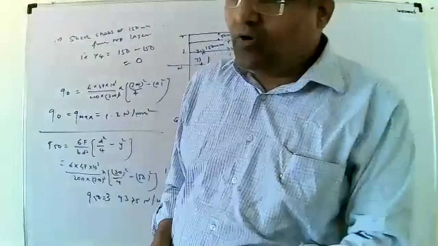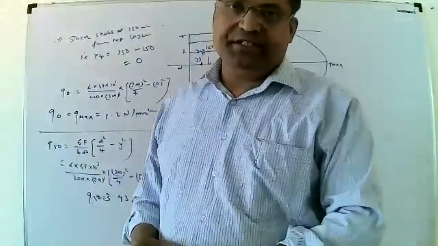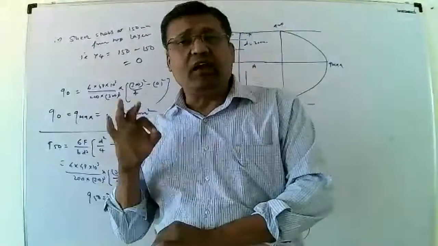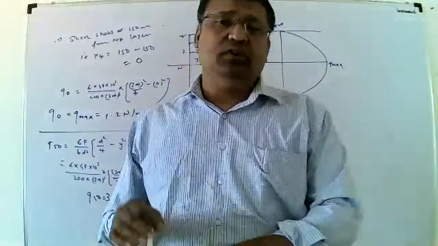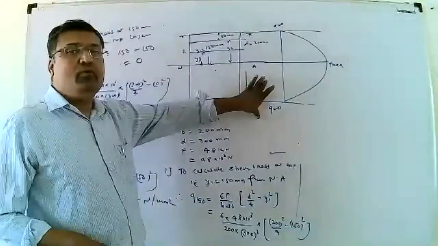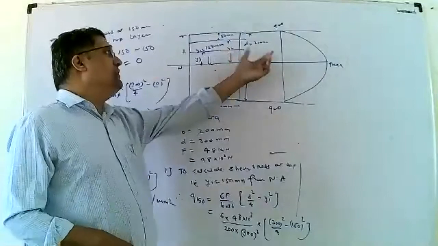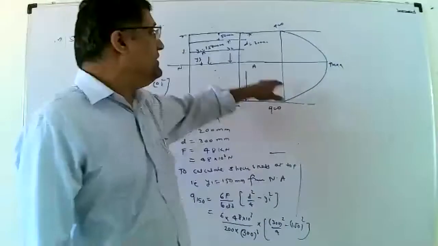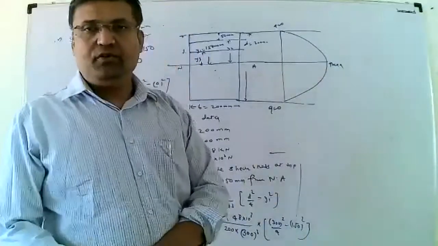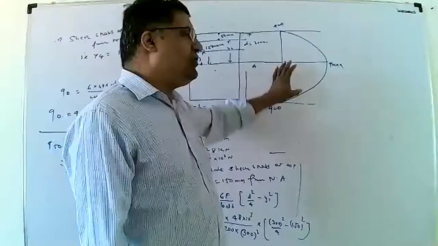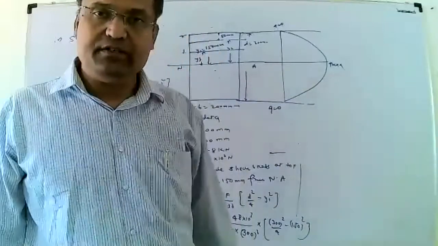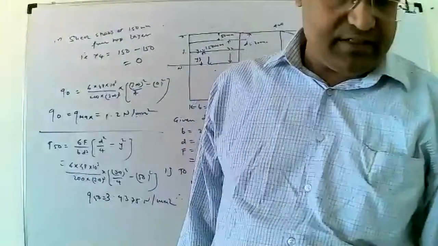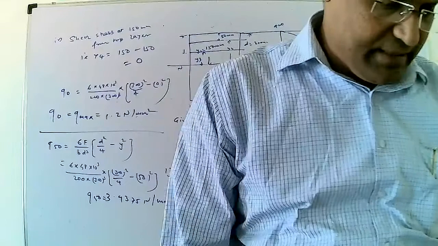Also calculate all the values of shear stress at different distances from the neutral layer. Once we calculate all values, then finally you draw the stress distribution diagram for the rectangular section. Here the maximum shear stress will be generated at the middle, at the neutral layer, Q max. That is the nature of the stress distribution diagram for the rectangular section. We will also calculate some more examples related to the same concept.